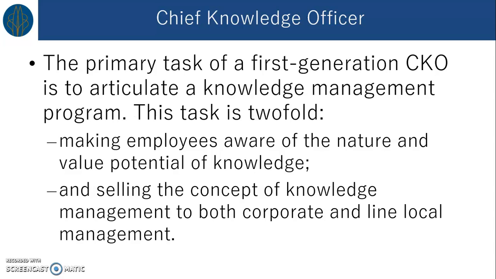Right, the primary task of a first generation CKO is to come up with a knowledge management initiative or a knowledge management program. So the CKO needs to come up with strategies. Okay, the CKO needs to come up with programs, initiatives. But in order to do that, the CKO needs to have knowledge on, firstly, what is knowledge, the fundamentals of knowledge, and also why knowledge is important in an organization. What is KM? Why do organizations need KM? What will be the KM pillars?